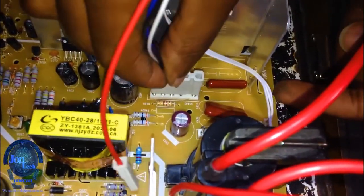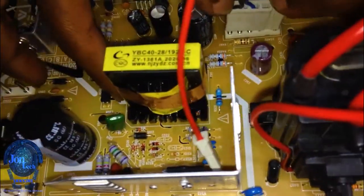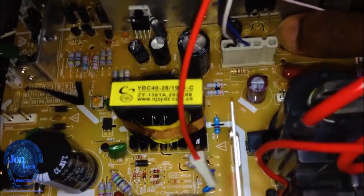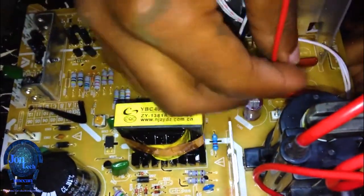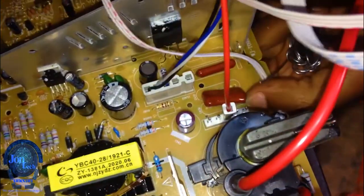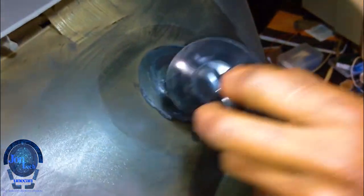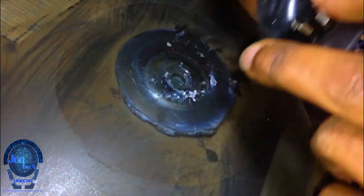Later on, I connected the vertical deflection yoke connector to the board, and the horizontal connector as well. Next, I hooked up the high tension cable to the cathode ray tube.